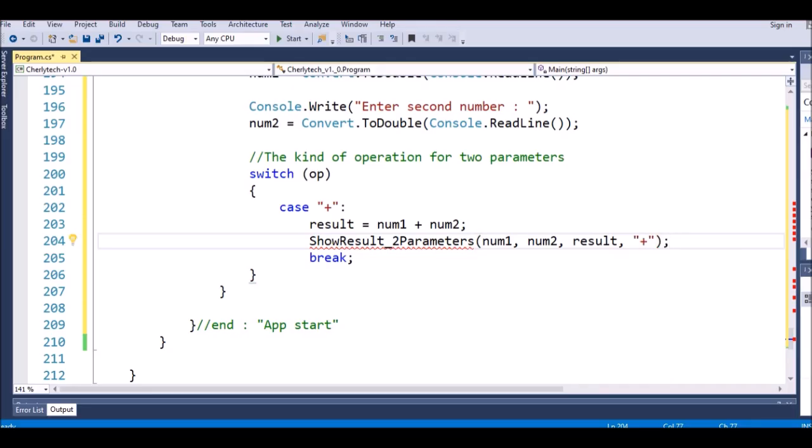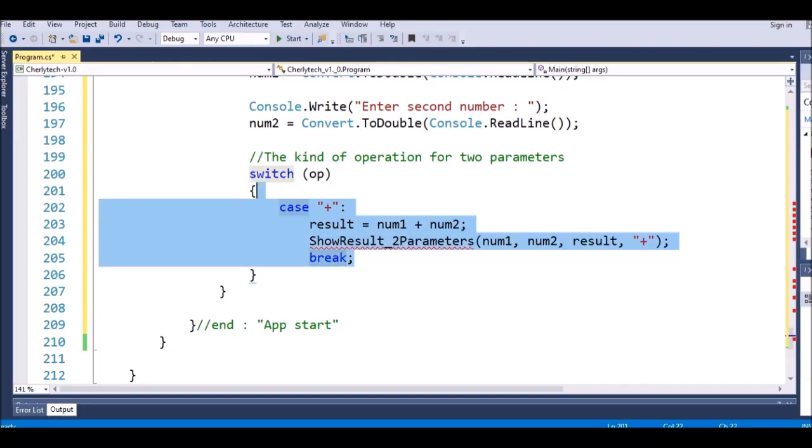Okay, so we are going to create the similar one for the minus. Just copy this one.